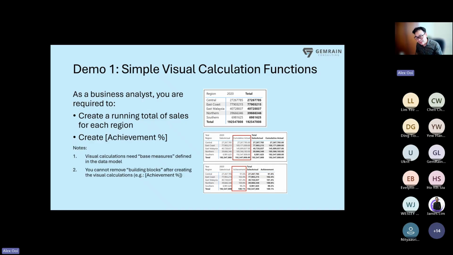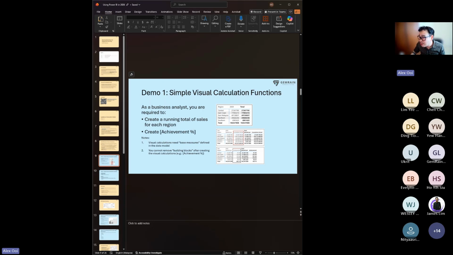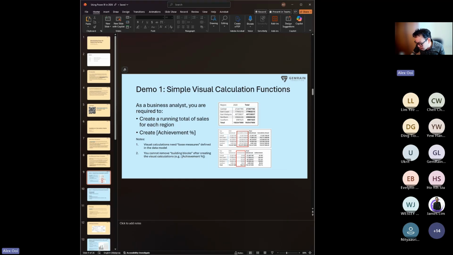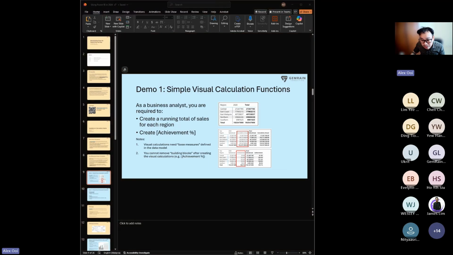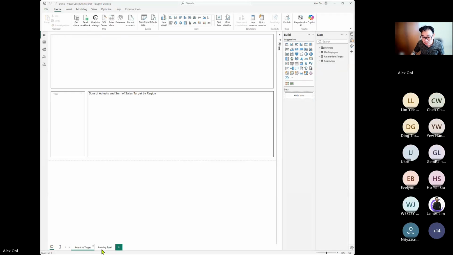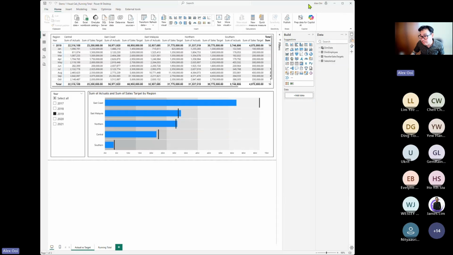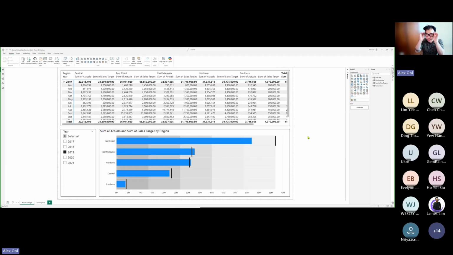Now, enough of all that talking. Let's switch over to my workbook in not Excel, in Power BI. Just give me a moment to fire that up real quick. This is demo 1. Now, here is a typical report that I have already created in my Power BI desktop. Okay, I have my sum of actuals and I have my sum of sales broken down entirely by my regions on the columns and my year and month in my rows.